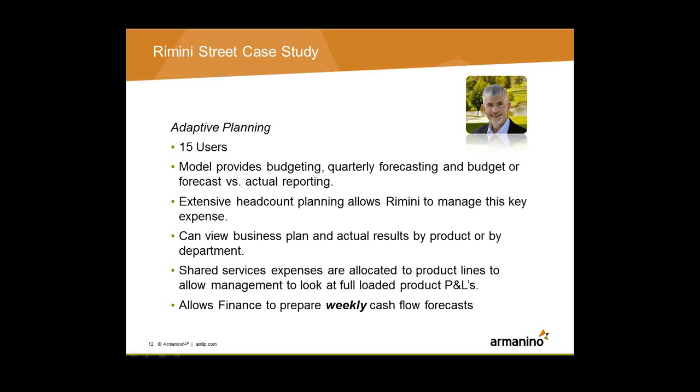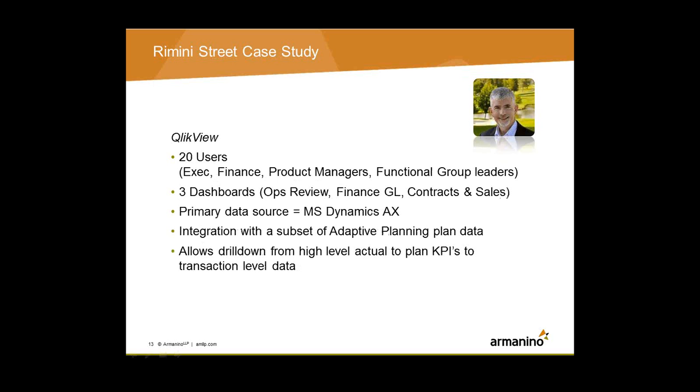So it's a great example of how we were able to fully integrate adaptive planning with their AX system to allow them to very quickly see where they are at any point and do the constant updates for their budgeting and forecasting. In addition to adaptive planning, we also integrated them with ClickView, which is the BI tool that John Horn is going to speak about here for a moment.